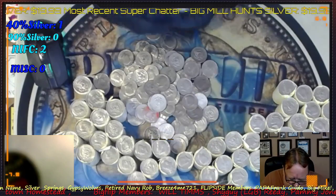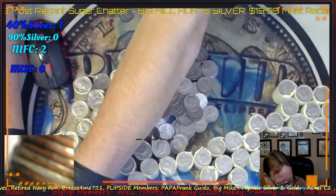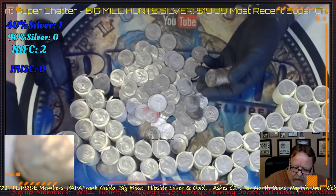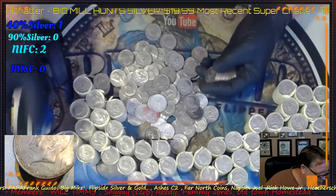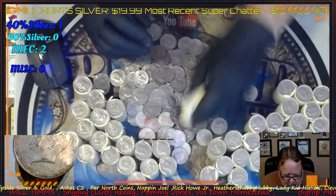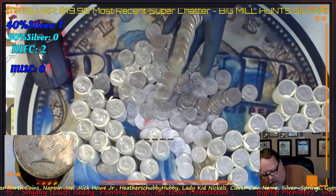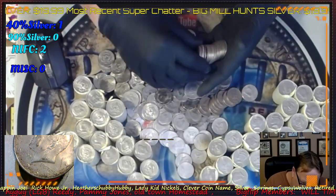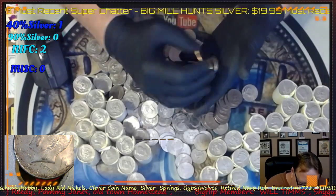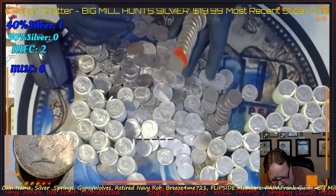This is a '21 — there's silver right there! Another '64 — would be awesome if there's a '64 in this box three times the silver value. Well, almost — was a '95. Silver has been sporadic around here in Colorado, meaning we don't get anything and then we find one, two, or three in a box. The brother box to this had five in it — I let Flipside hunt it, so it was fun for her. We were going to hunt these last night, but the '95 doesn't help us out.